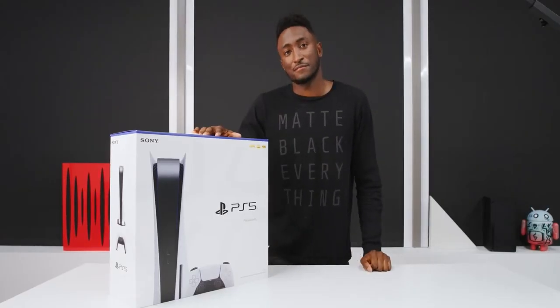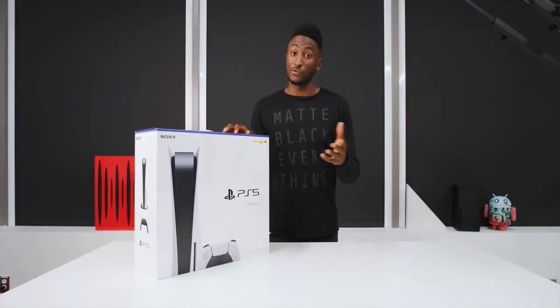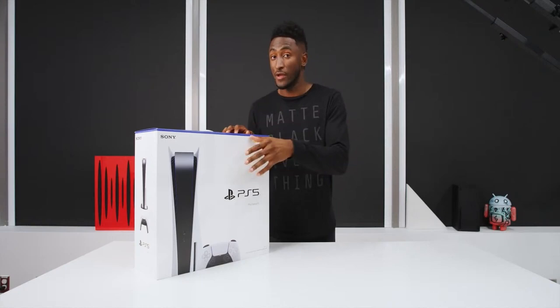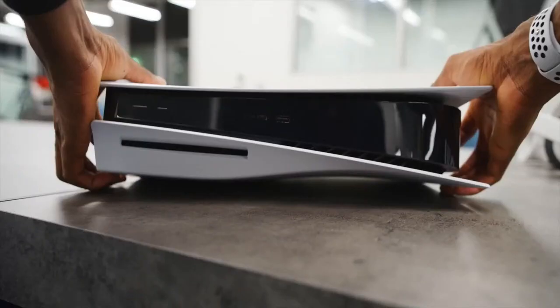The early reviews are in. If you've been catching MKBHD — Marques Brownlee — he got his hands-on with the new Sony PlayStation 5, and this thing is gorgeous. We're not allowed to see the gameplay just yet; we're seeing unboxings of what it actually looks like. It's a pretty big console. You can put it on its side or stand it upright. It comes with a disk drive, or you can get the digital-only streaming version, which is what I would get.